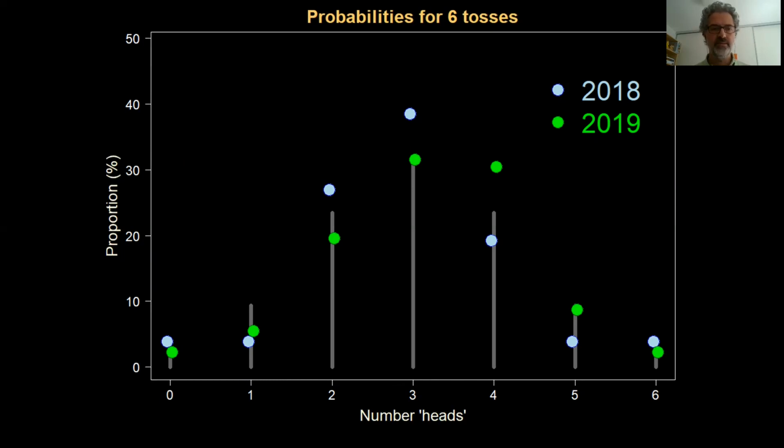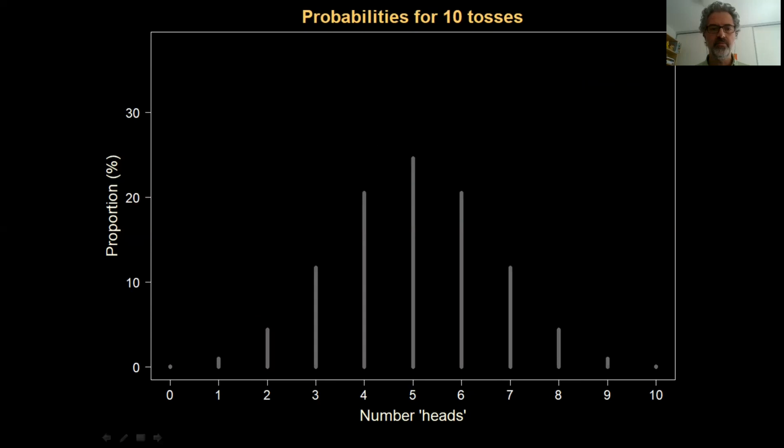So in 2018, this was the proportion of people getting all tails in their first 6 tosses. This is not a negligible number, so 6 out of 6, and then once heads out of 6, and then twice heads, and 3 of each, and so on for 2018, and then this for 2019. And as you can see, the actual observed data are not identical between the 2 years, but they're similar to each other and similar to the theoretically expected proportions. What about looking at all 10 coin tosses?